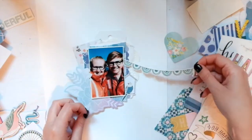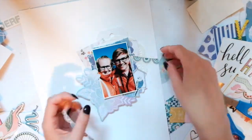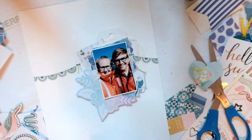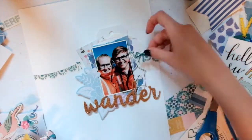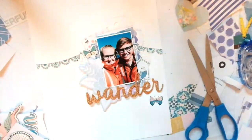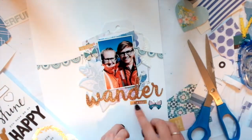That little bird is from Maggie Holmes Chasing Dreams, I think — it was just cut from a paper. I think Kira gave that to me. I'm going to use that little banner kind of thing to go across the page. I cut it in two so that it kind of looked bigger than it actually was, and then I put a butterfly there to hide that it doesn't actually connect fully. I put the title 'Wander' because we are traveling and wandering into the ocean to go whale watching.